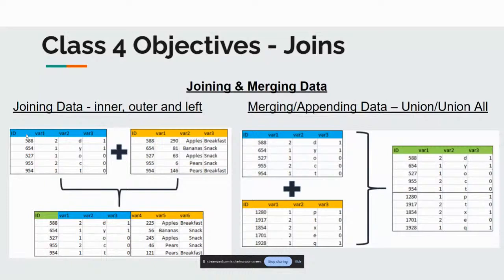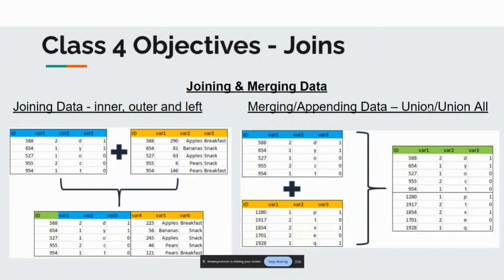So you notice you have an ID column here, and an ID column in your second table. You have common values, which gives you a new data set. It'll give you the columns in the first table plus the columns in the second table, wherever this matches. So that's an example of an inner join. We'll see a few more here in a minute.